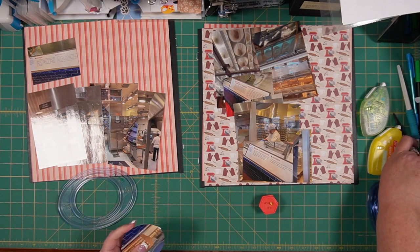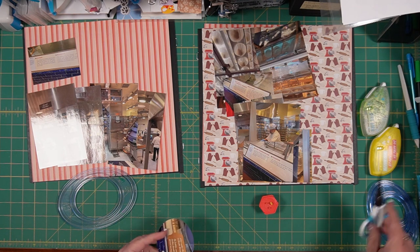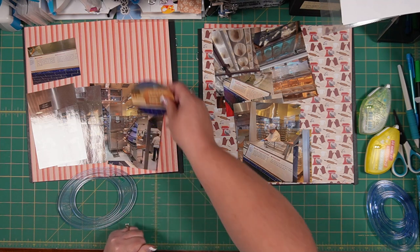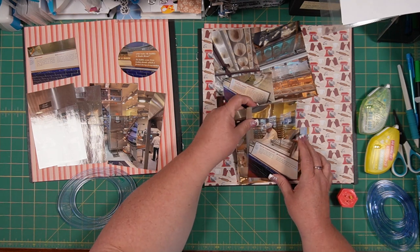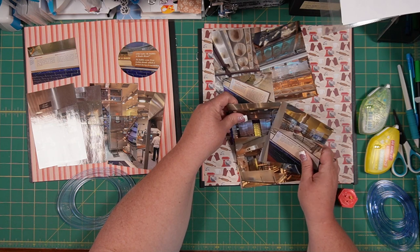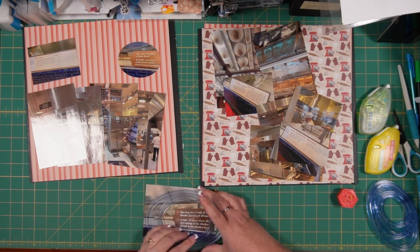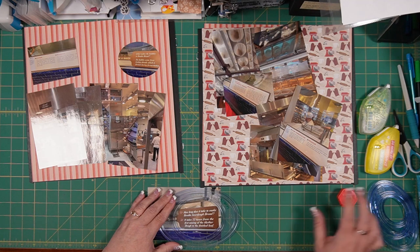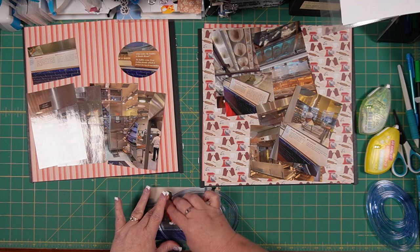Mine — as you can imagine — I've used mine for the better part of about 20 years and haven't really replaced them, so they are starting to get a little bit dull. Occasionally I have to cut them just a smidgen. So what I want to do is find the rest of these. I am glad I went with the bigger one, because it will accommodate these larger question-and-answer boards.